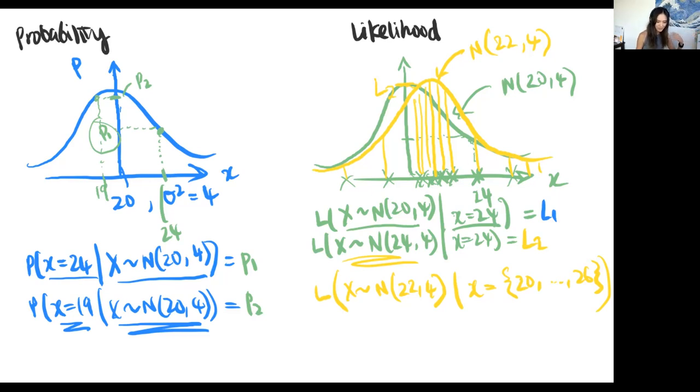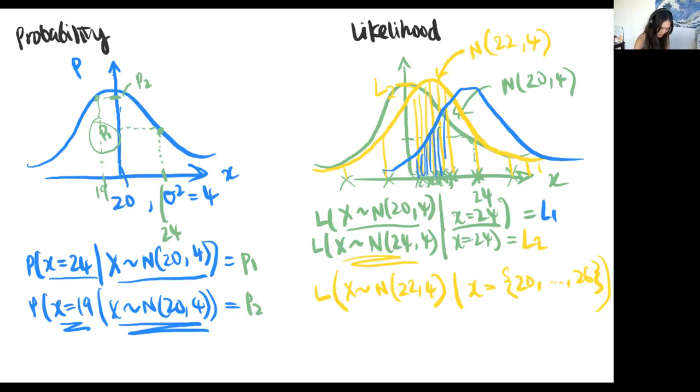Because let's say that I assume, and let's backtrack a little bit. I'm just going to use a different color. Let's just say that I have these green X puppies, right? I have all these puppies that are centered at 22. And I make the incorrect assumption, one that doesn't maximize likelihood, that the distribution of puppies is at 24. Let's just say I made that assumption, which is incorrect because it does not maximize likelihood.